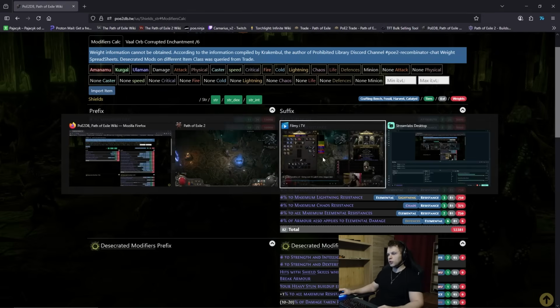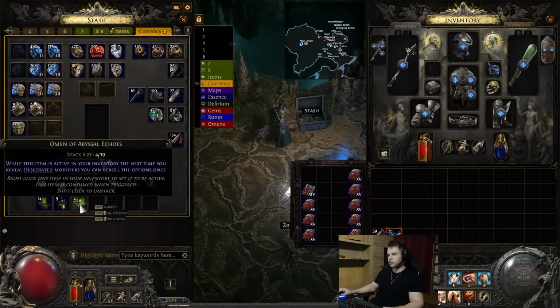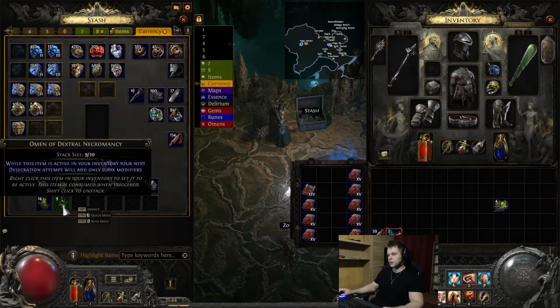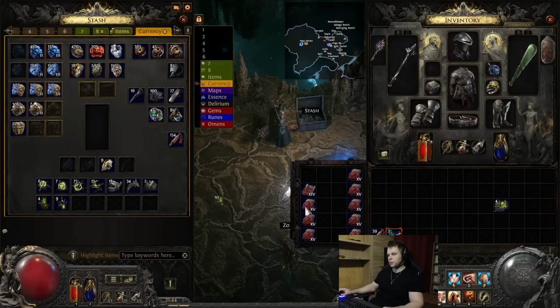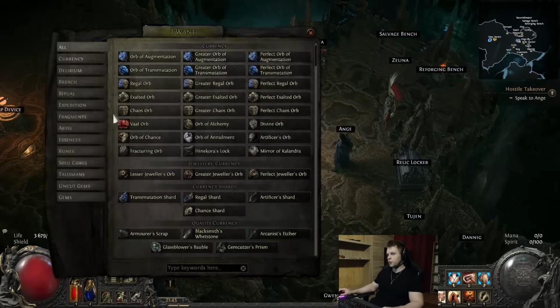And what you want to be doing at this point is basically you have the shield over here. Let's just say imaginary. You want to be doing this, only prefix, this, and what I was doing was this. And here is the thing. You have two options at this point.